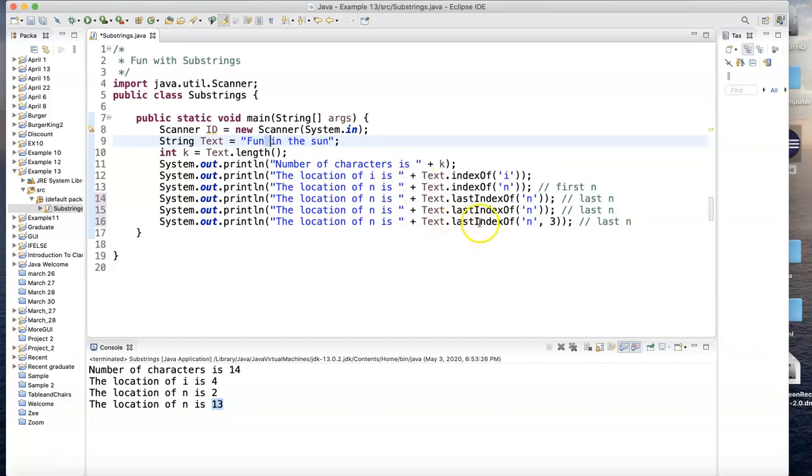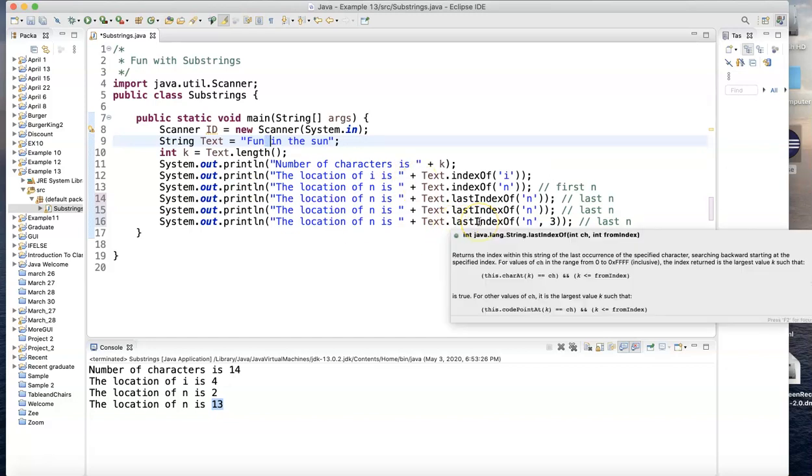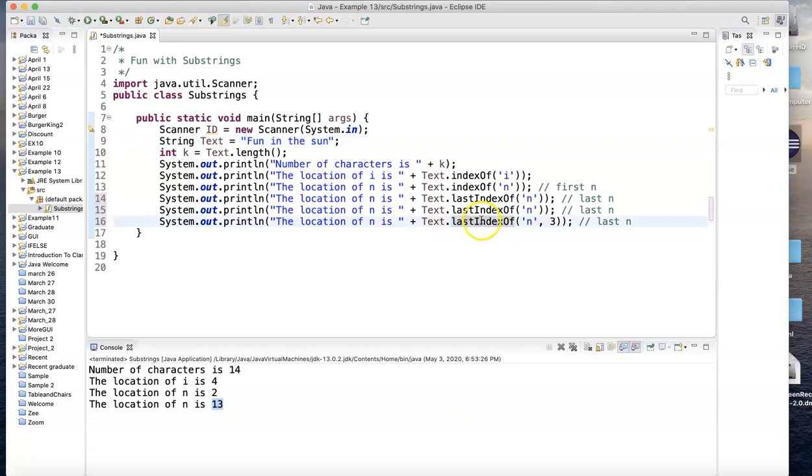Instead of last, I said indexOf N after index 3, the location of N after index 3.